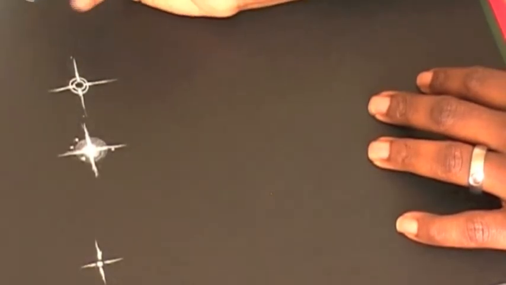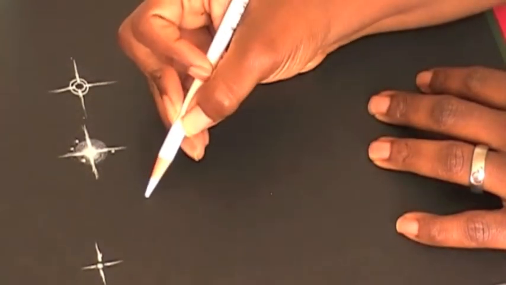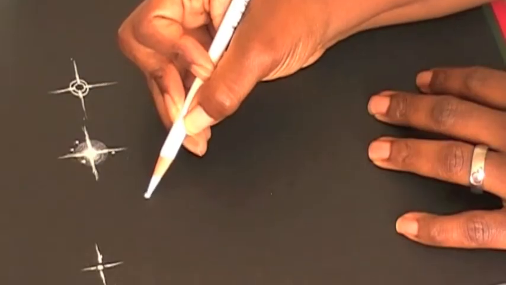And it's just a slight variation on that same star technique where there's a sort of a circular shape in the middle and then the horizontal and vertical lines coming out.